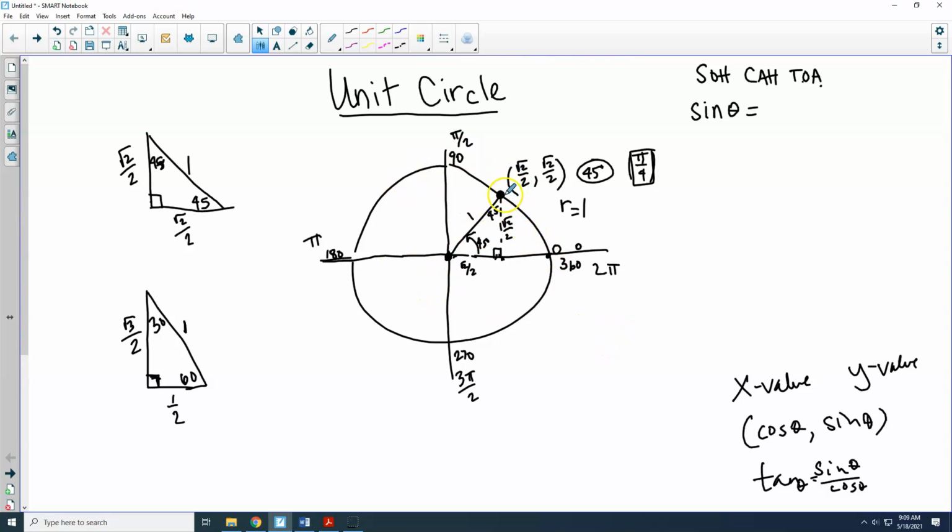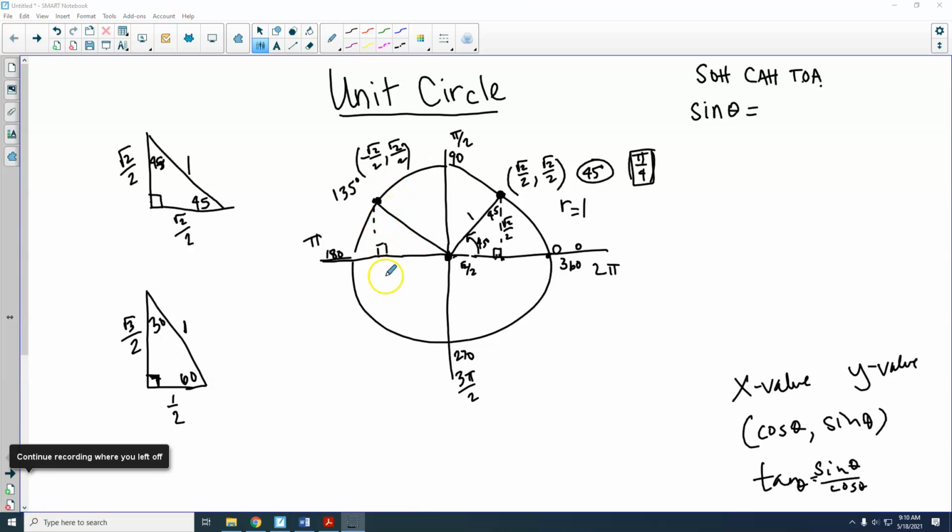Now we're going to build a lot more out of it, but if I were to take this point here and reflect it across the y-axis, so that we have a 45-degree angle between each of these. So if this is 90 and I add 45 more to that, then this is going to be at 135 degrees. But since it got reflected across the y-axis, it would make the same triangle here. The x and the y value are going to be the same. I went left, but I went the same distance that I went here. So this would be negative square root of 2 over 2 would be the x value of that point. And positive square root of 2 over 2 would be the y value.